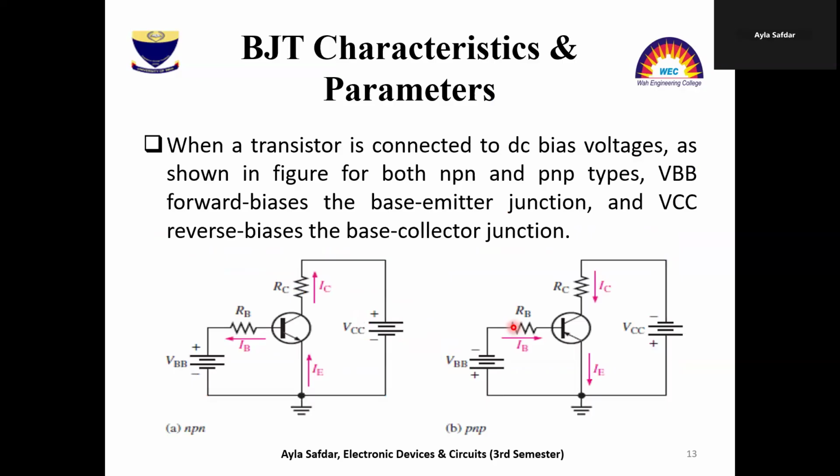Okay, let's move on towards the topic that we will be discussing, the BJT characteristics and the parameters that are very important in order to understand the working of the BJTs. Again, this is the same circuit which I've shown earlier. VBB basically is a positive supply applied on the base, and this is the base resistance. This is the collector resistance, and we have the emitter at the ground, and this is the VCC, which is a collector positive voltage source applied at the collector terminal.